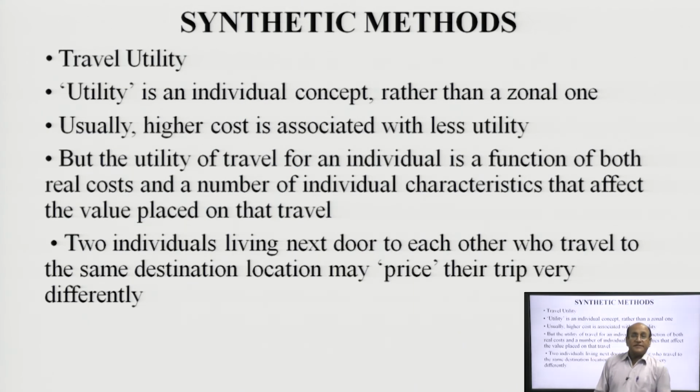Now, come to the next, that is utility, travel utility. Utility is an individual concept rather than a zonal one. Usually, higher cost is associated with less utility, but the utility of travel for an individual is a function of both real cost and a number of individual characteristics that affect the value placed on that travel. Two individuals living door to door who travel to the same destination location may price their trip very differently.